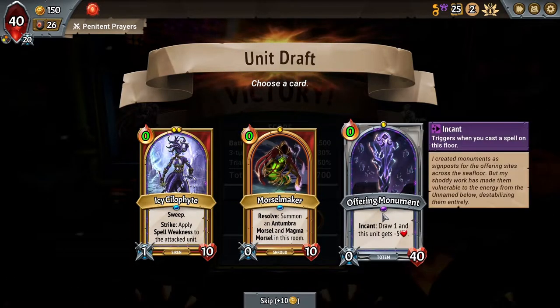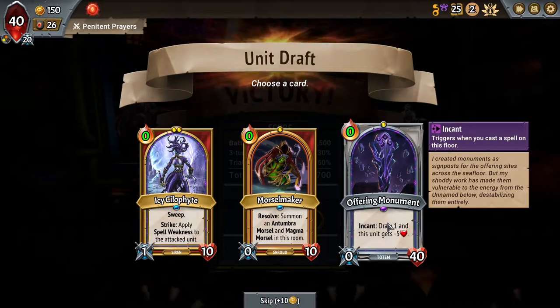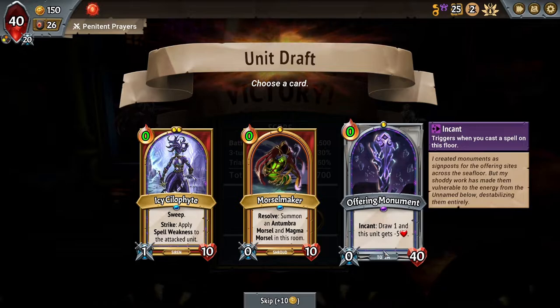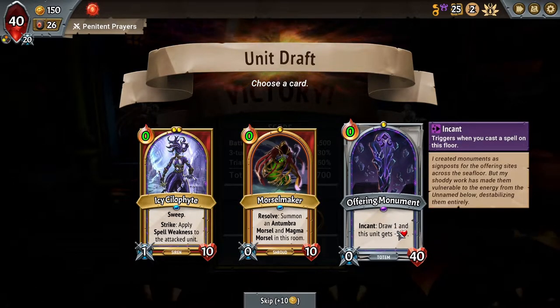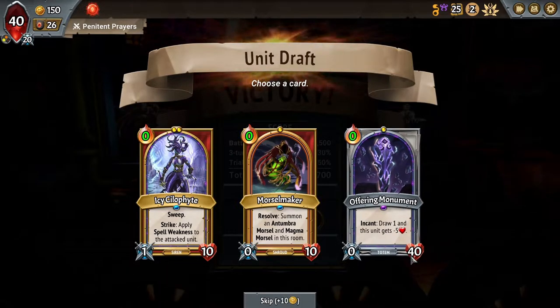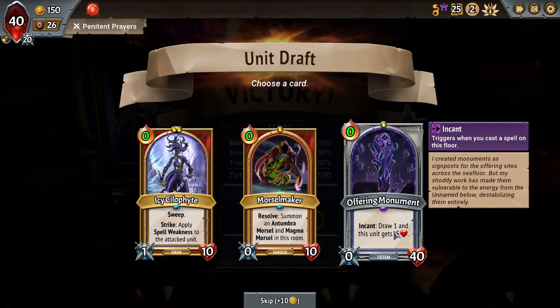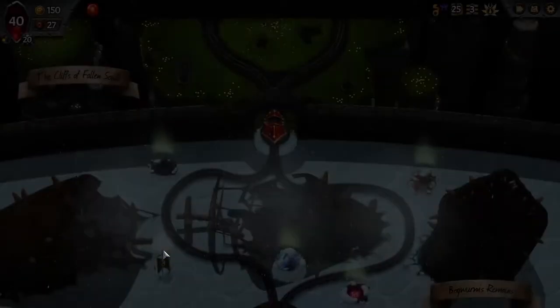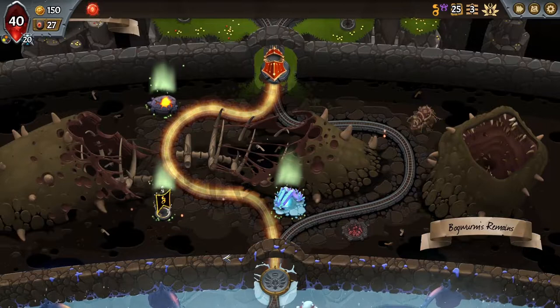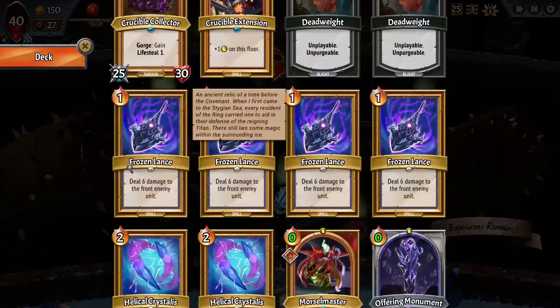Morsel Maker is interesting, but I think Offering Monument could be pretty good. You need to gild it. Good temporary tank. It does have 40 health. And you know what? The minus 5 HP when you incant only affects maximum health, not current health. And we can also improve the health of the Offering Monument and make it endless. Will the incant health reduction still work on the unit if it's endless? I don't know. But we can give it a shot, honestly.